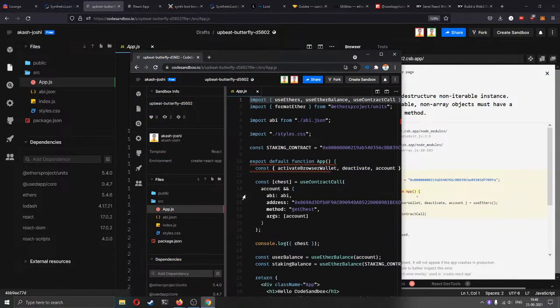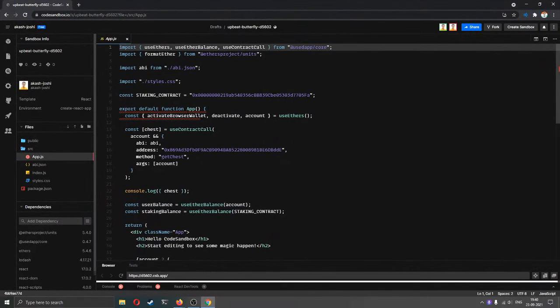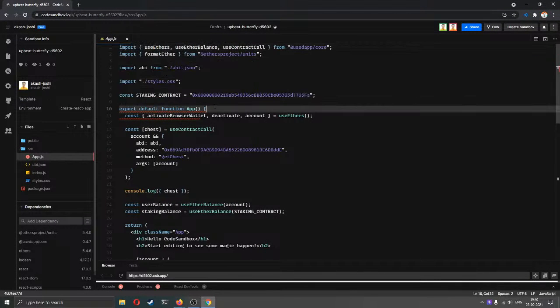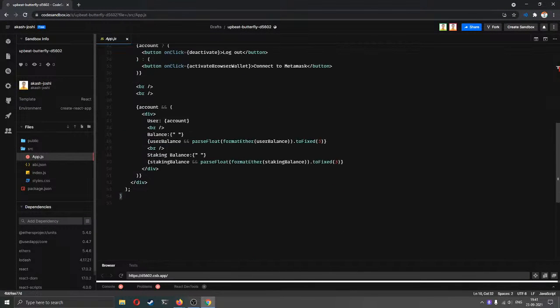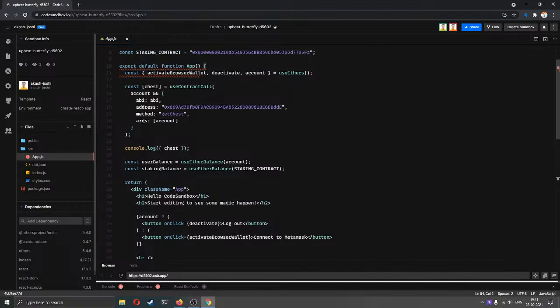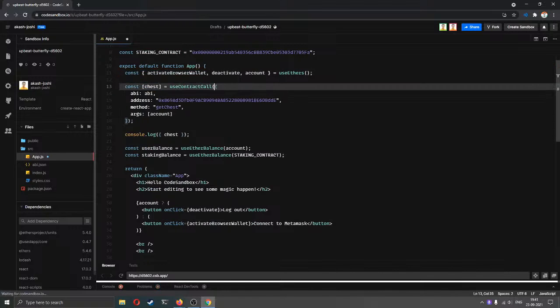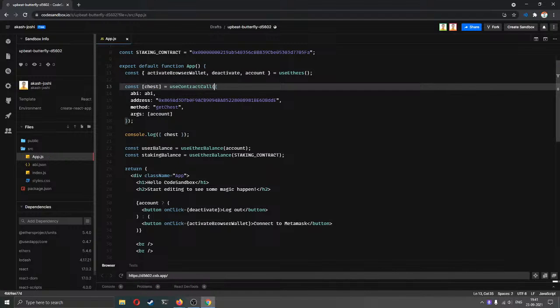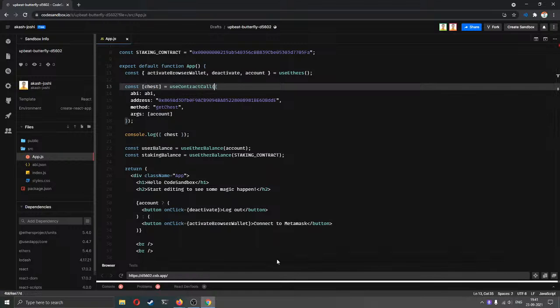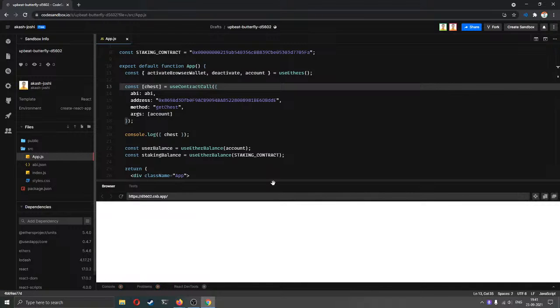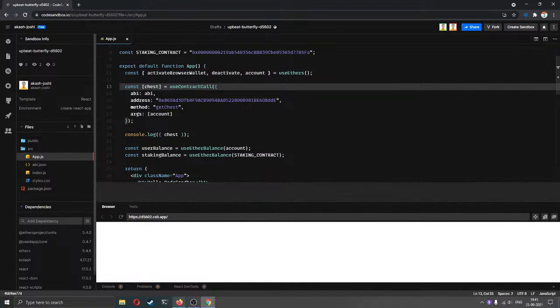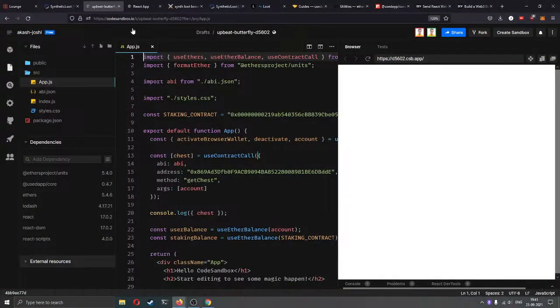So yeah, why is it still saying this? Okay, what if we do that then? Oh yeah, I'll need to connect to Metamask again though.